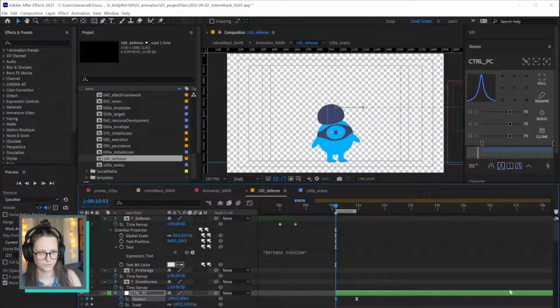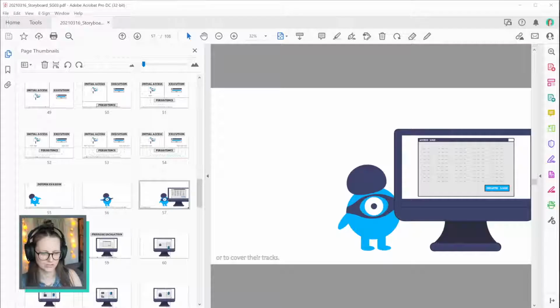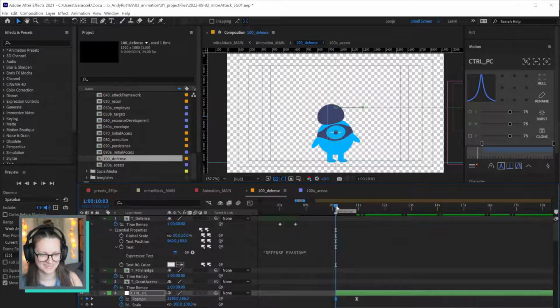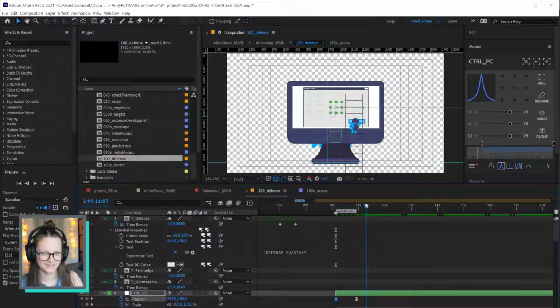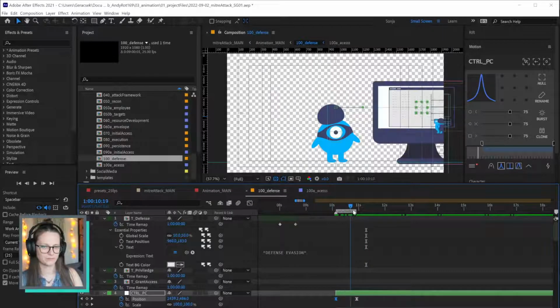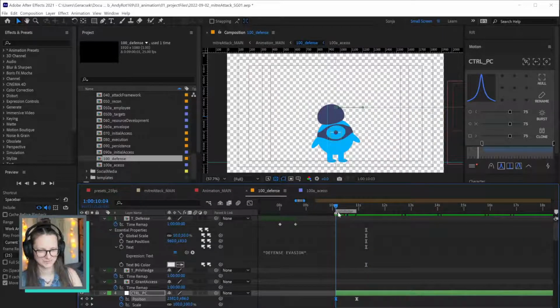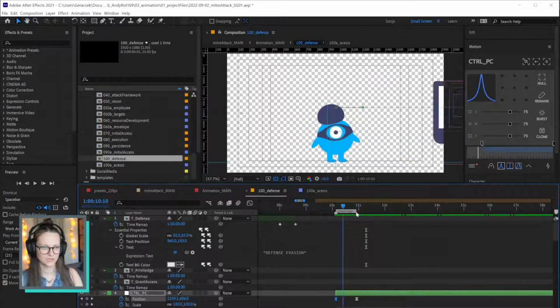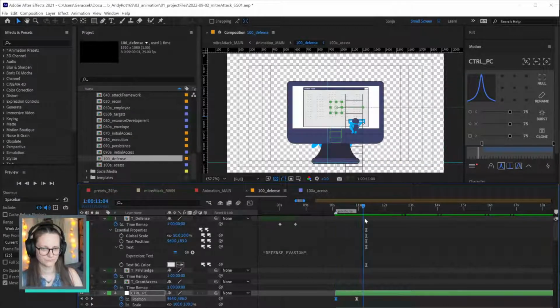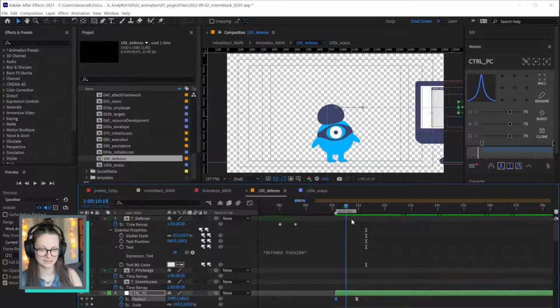But the problem is this was supposed to hide the little character, but it's actually not hiding it. Not sure what to do about that. Let's see. It's supposed to hide the character, it doesn't hide the character. I'll figure it out. Maybe he jumps up. Jumping is annoying though. I really thought this screen would just hide this character. Ugh, that's so annoying.